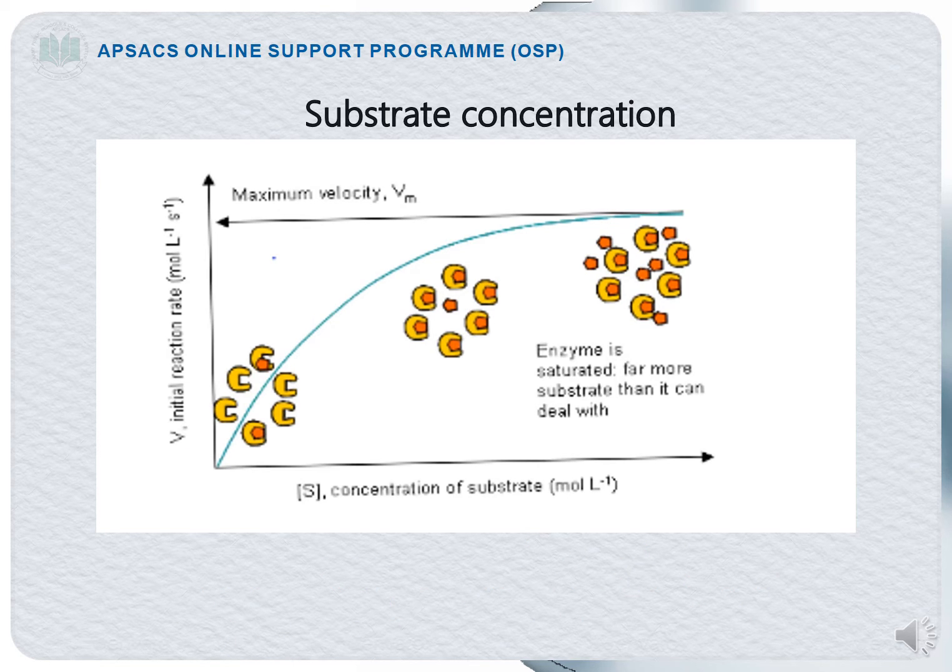Look at this graph. You can see that when the substrate concentration is more, we have the active sites of the enzyme and we have the substrates, and the substrates are binding themselves to the active site. In the second, you can see that all of the substrate has bound itself to the active site of the enzyme, and at the end you can see there is more substrate and all of the active sites have been bound by the available substrate, and there are no more active sites for the other substrate to bind itself. So the reaction cannot be increased in this way.